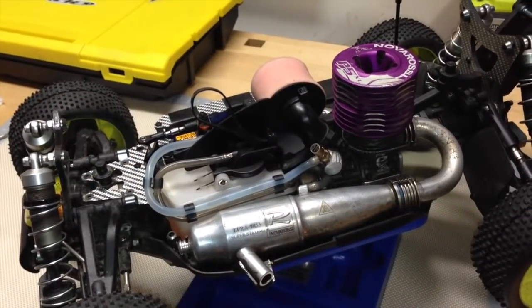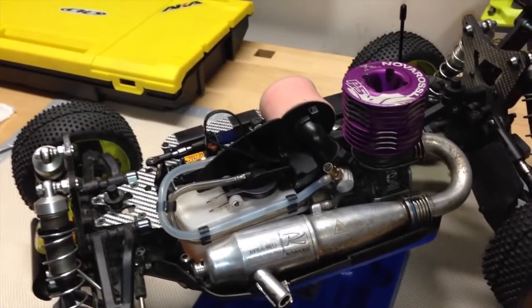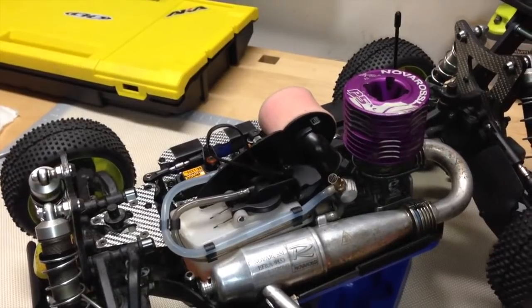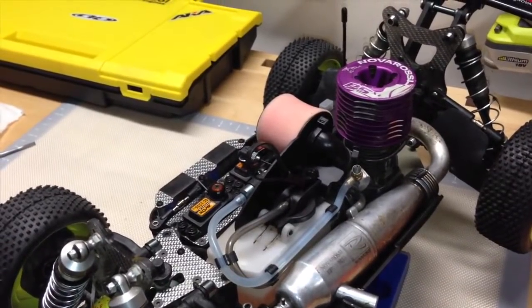Okay, by request, I'm going to let you see the under the hood shot of the Mugen MBX6R. This has had a couple weeks of break-in and a good solid 3.5 to 4 hour track day, and a couple things that had to be done after the shakedown run.